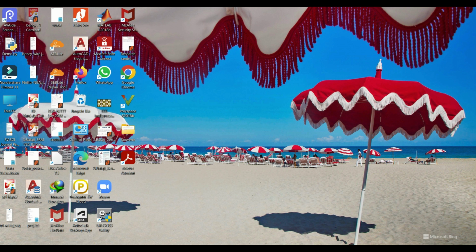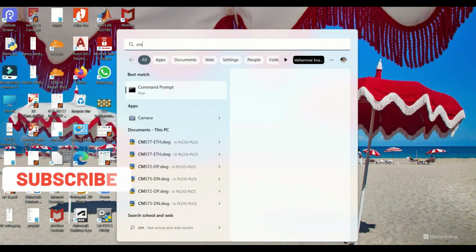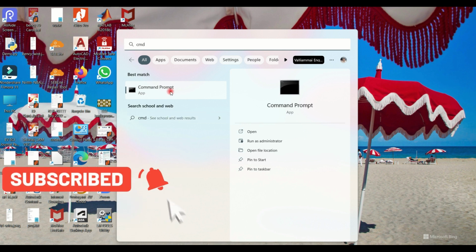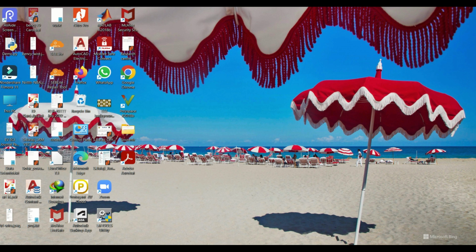So now we can install any library. After setting the environment variable, we go to search, type cmd, and open it with run as administrator. You have to click yes.